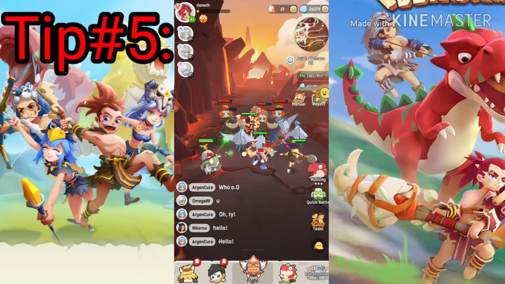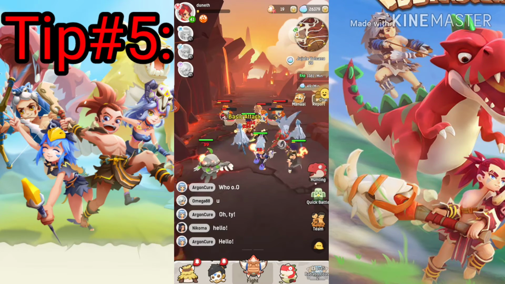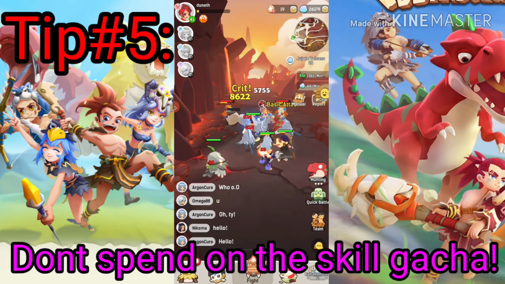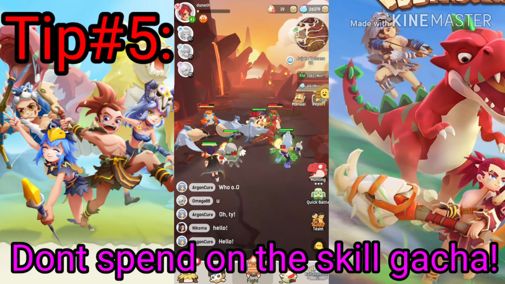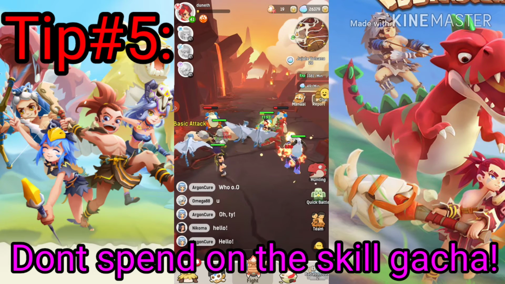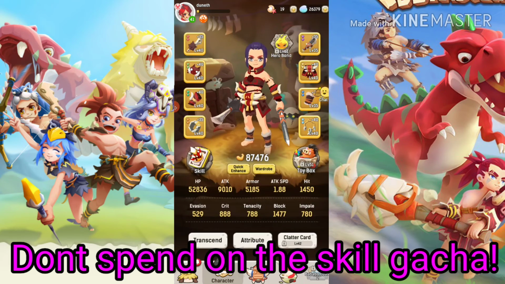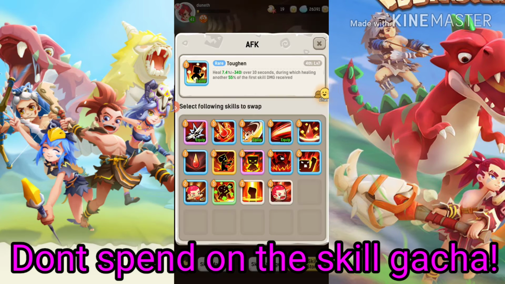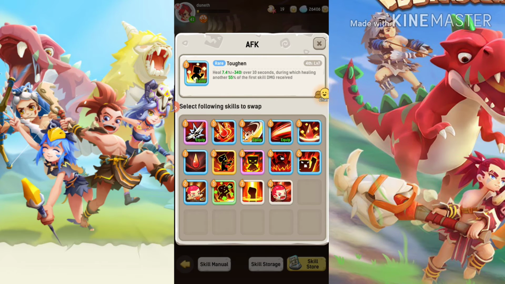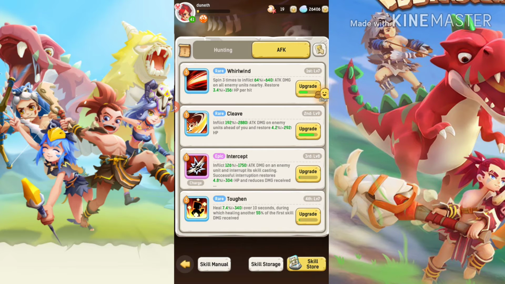Next, the skill gacha. This is notoriously not a good gacha. Now, I don't know if anybody's going to believe this, but I do have proof on this profile here. I have a legendary skill. Let me see. No, it's Sacrifice. I have this legendary skill, Sacrifice. I got that from a single pull in the skill shop.